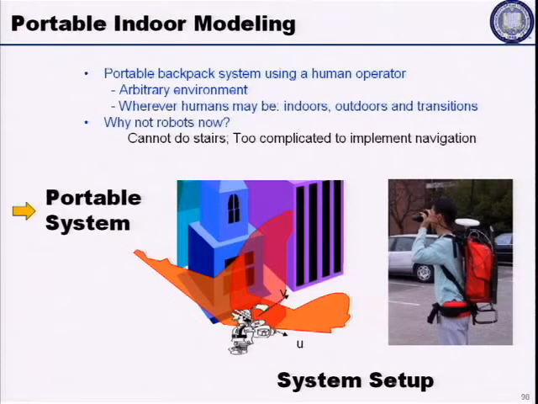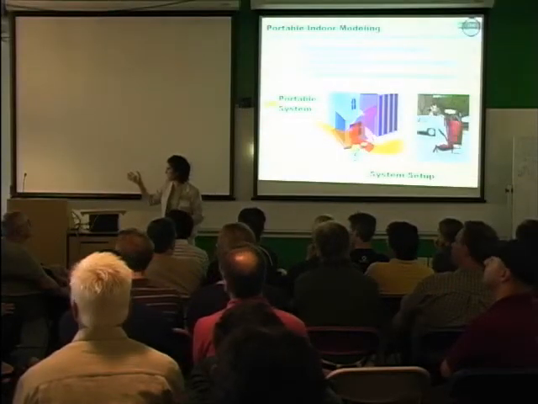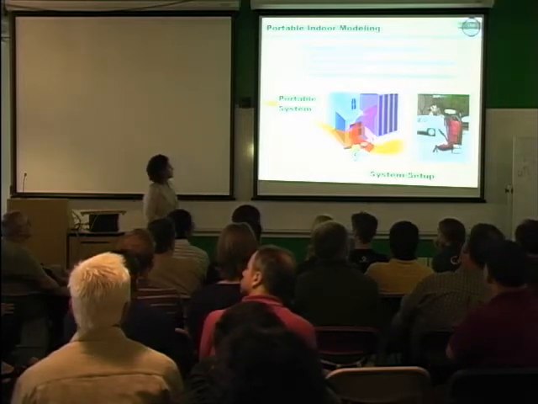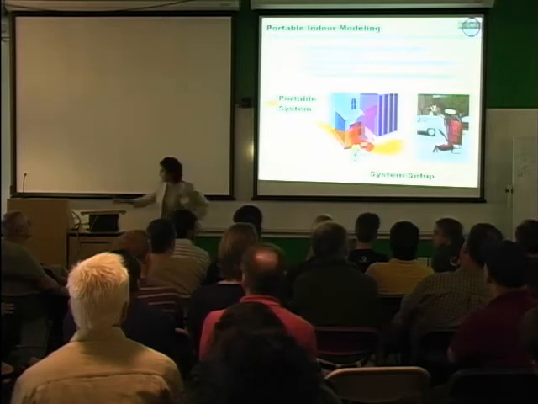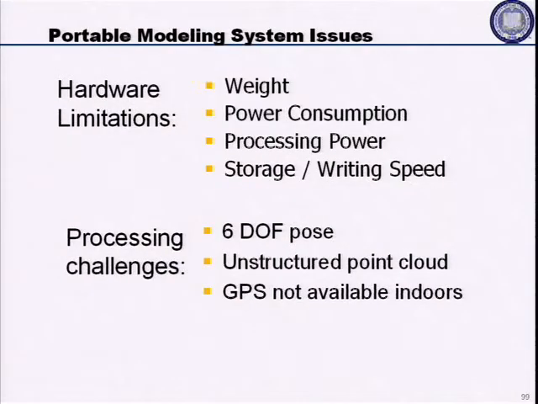Portable modeling, possibly indoor. There's nothing to stop you from applying a lot of these things indoors. Because we didn't use GPS outdoors, we're now uniquely qualified, I guess, to apply the same kind of techniques indoors. I don't think we want to carry a horizontal and a vertical laser scanner. That's too heavy. I think Steve would know the numbers, but it's about 10 pounds each, isn't it? Yeah, so 20 pounds, I think, is excessive on anybody's back. But you still need to recover the six-dimensional DOF, and together with some INS and camera imagery, you can recover those things.